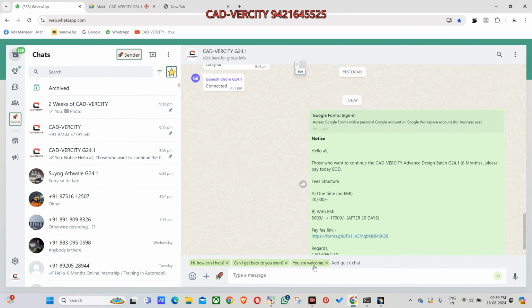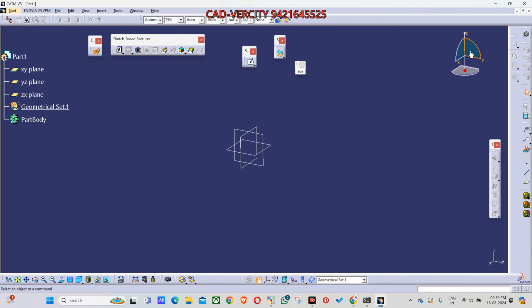Clear. Okay. Next point, sir, how to set up the shortcuts? Anyhow, we are going to use the CATIA tool. We can create our own shortcuts. Here you can see I'm hiding the plane: click, space, click, space, using the spacebar from my keyboard.